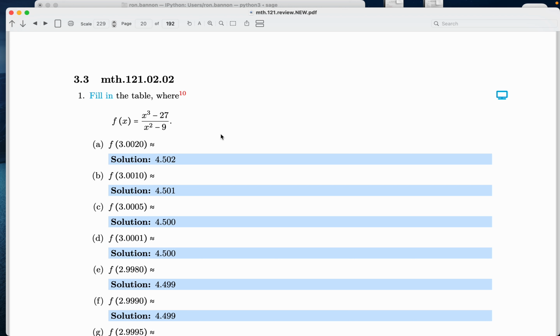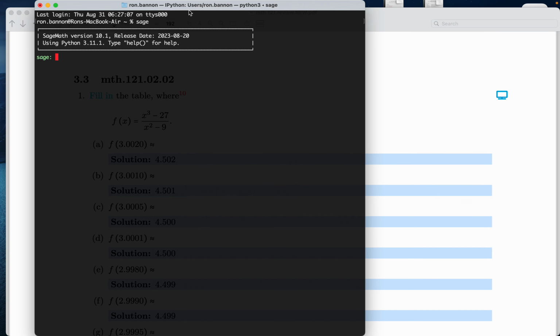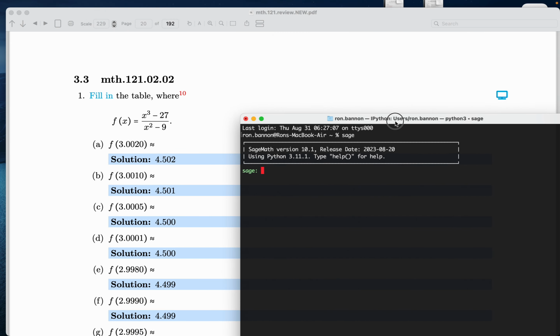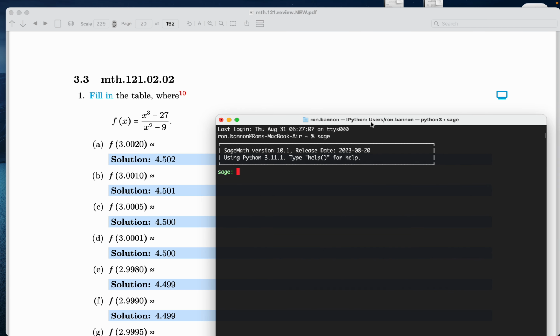Okay, for number one, what I'm going to do is use a computer algebra system to do these evaluations over here. So let me go to Sage. Now, I'm not saying you have to use Sage, but you should learn to use a computer, whatever your preferences are, by the way. So what I'm going to do is just type reset. Reset just gives me a clean sheet, so to speak. And what I'm going to do is start defining things.